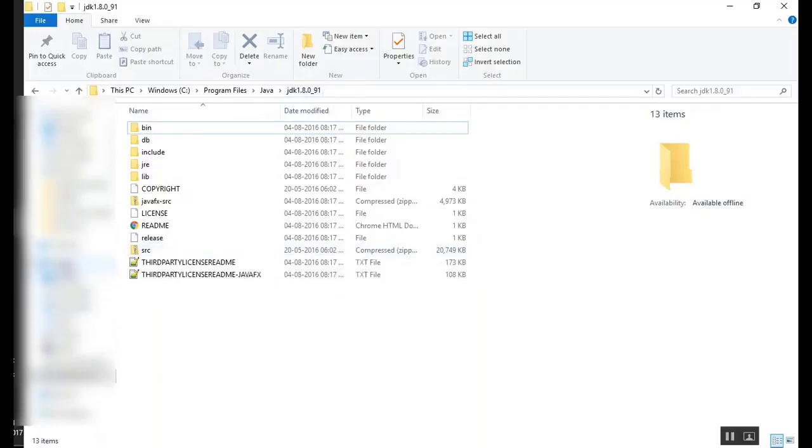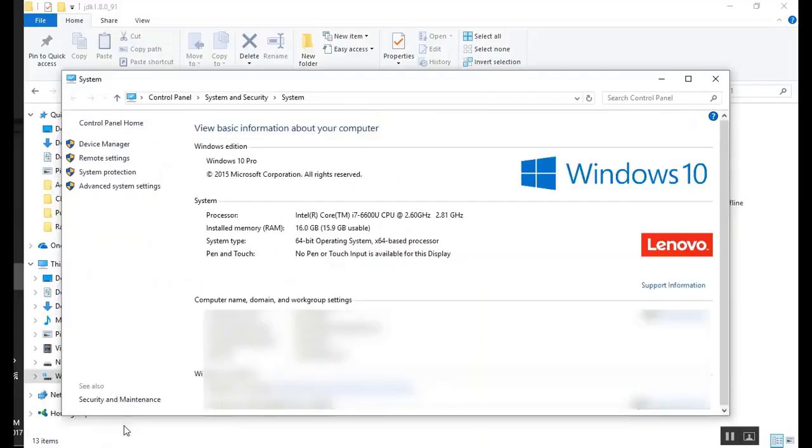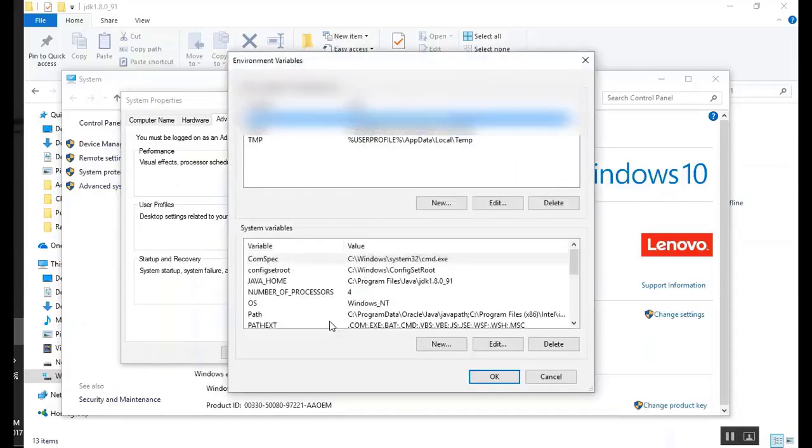So it's My Computer. Just right click on this, then go to Properties. In the properties tab on the left hand side we have advanced system settings. Just click on that and you get a pop-up. In this pop-up, in the advanced tab, we have environment variables. Just click on environment variables.